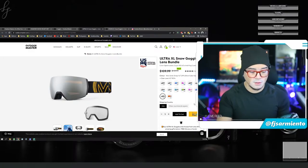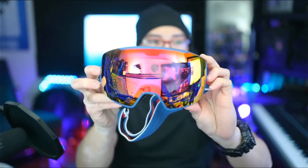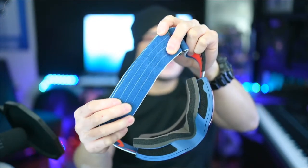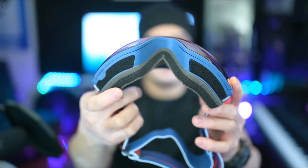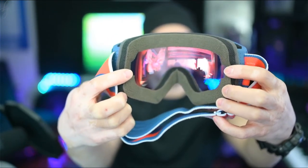Now we're moving on to the next pair of goggles. Here is a second case with two baggies — this is the Vision XL Toric goggles. I opted for red lens, blue frame. On the strap it reads 'enjoy the heartbeat of nature.' There are three strips of tacky material for grip and the branding does not stick out on the strap so it doesn't hinder your sizing adjustment. Full length ventilation on the top and the bottom, and once again triple density foam for ventilation, moisture control, and comfort — very soft to the touch with cutouts in the foam for glasses. Here's how they look with the Diamond Snow helmet — spherical lens, very premium feeling, lightweight but substantial.